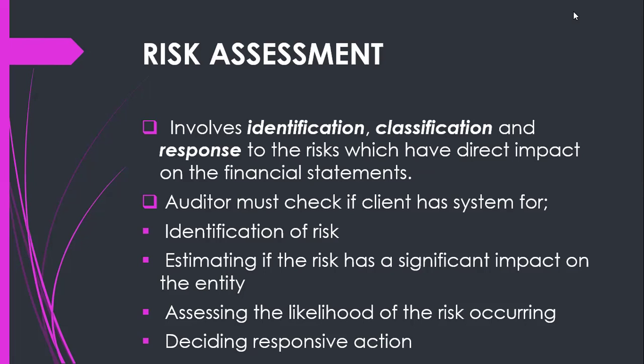So now, what does the auditor do with respect to risk assessment? The auditor needs to check if the client has got a system of identification of risks. Two, if the company has got a system of estimating if the risk has a significant impact on the entity. Then three, if the client has got a system of assessing the likelihood of the risk occurring. Then four, if the client has got a system for deciding responsive action.